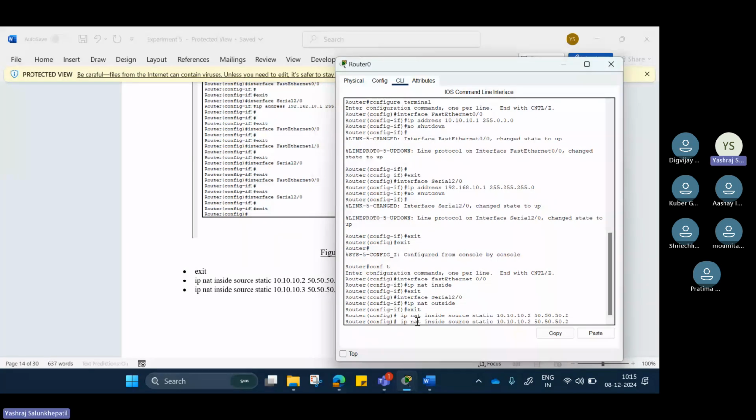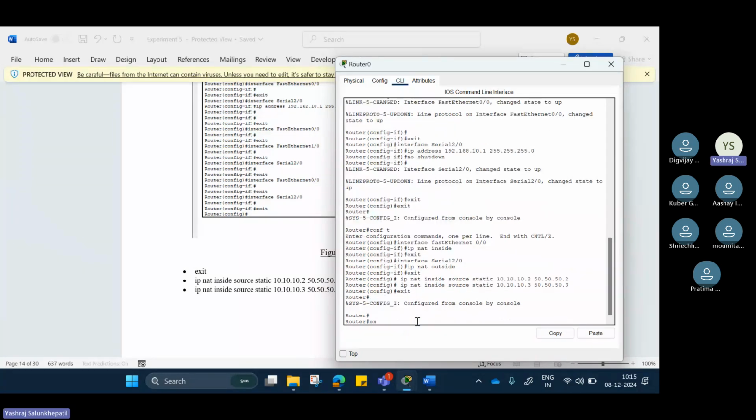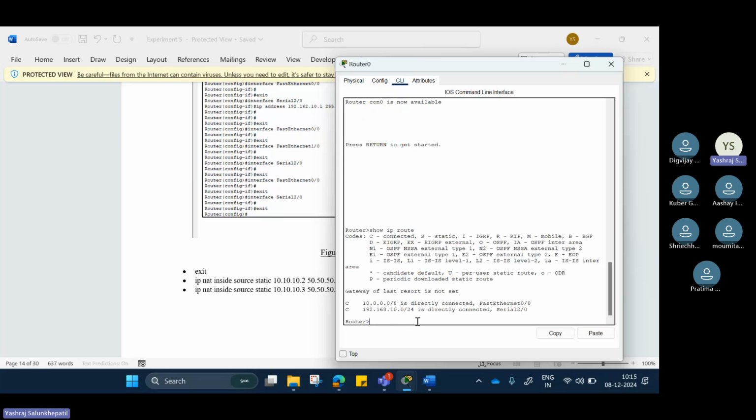If you press the up arrow key, the previous command will come up and all you have to do is change the last digits and it's done. Exit, exit again. Let's see, show IP route. Sorry, I haven't added the IP route, so it won't come. Yeah, my bad.